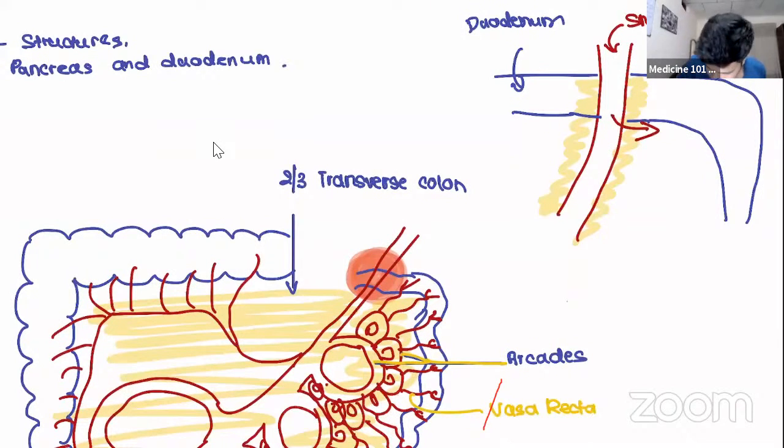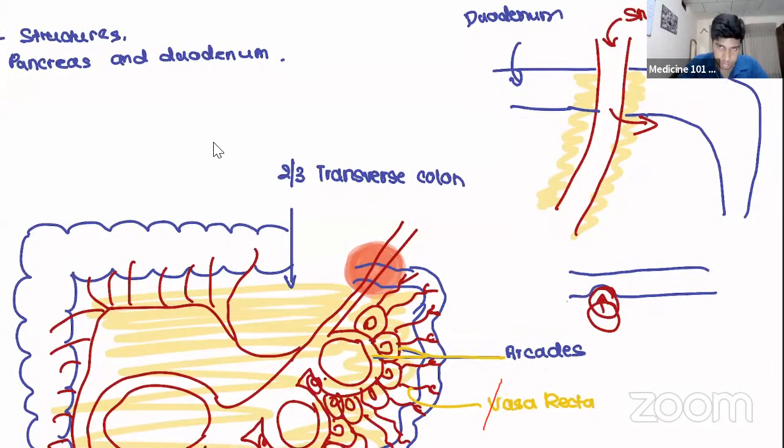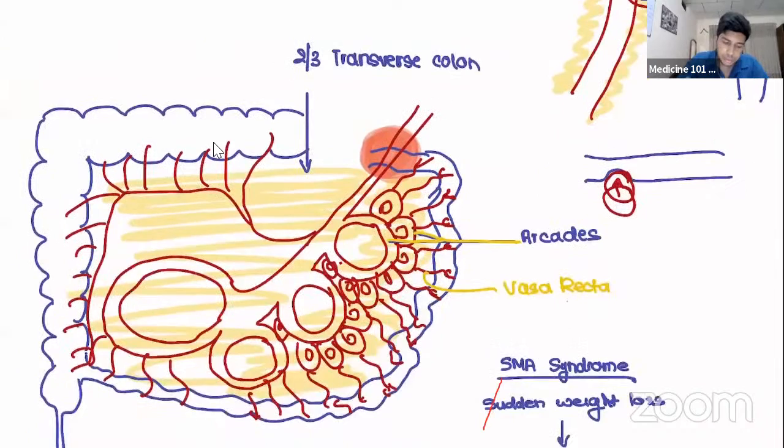it will tighten the blood vessel. So let's draw it. Wait, let me see how I can draw it. It will constrict the duodenum, like this. There was a fat layer here before, but it has reduced and shrunk. And now the SMA will come here, causing an obstruction. This will lead to bowel obstruction.